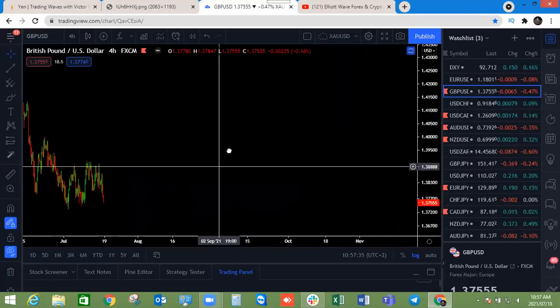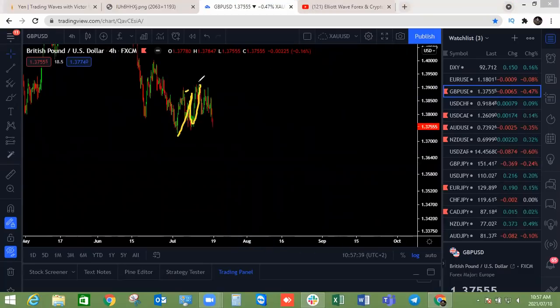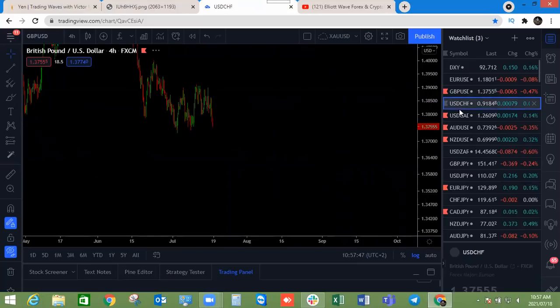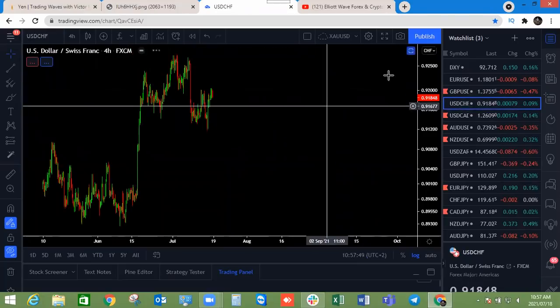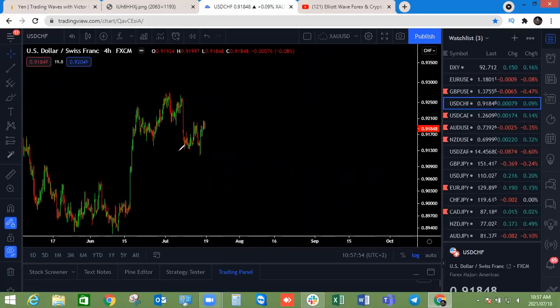So we simply waited for this to continue to the downside when we saw the indication around this level. We also got this one as an entry coming to the downside. So we're still looking for more downside on pound US dollar. US dollar CHF will obviously track the dollar index. So it is at a critical level at a point where this could actually be giving us the move to the downside here in 5, pullback in 3, and continuation to the downside here.